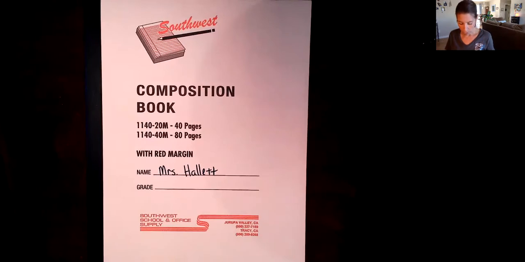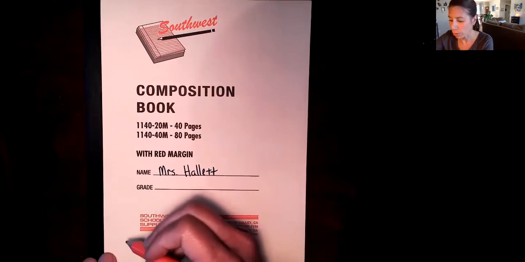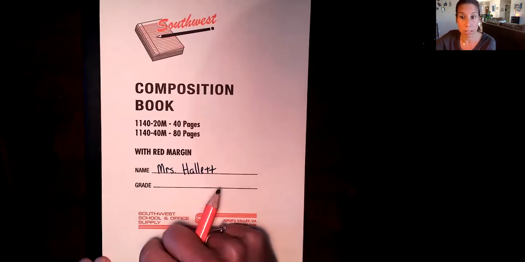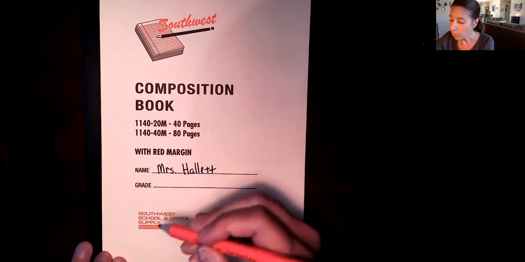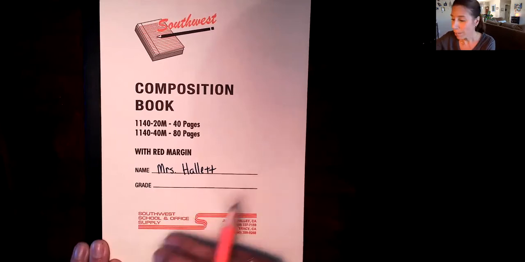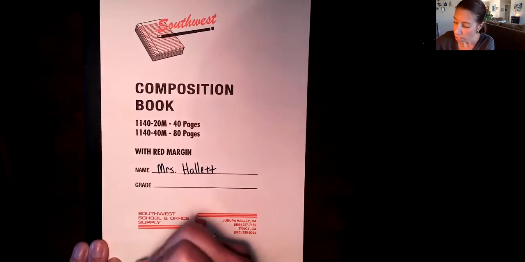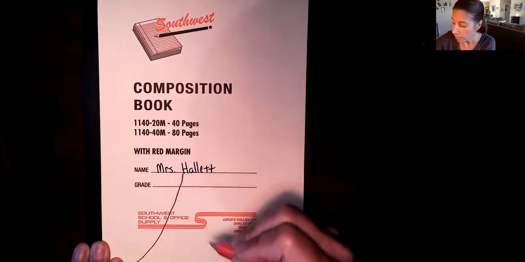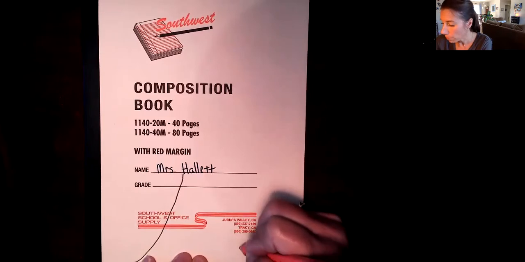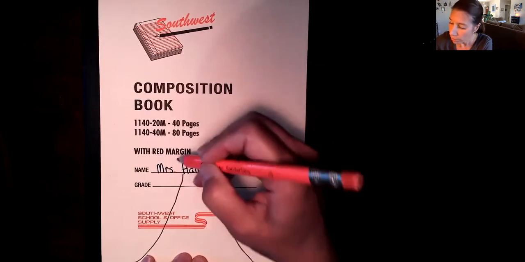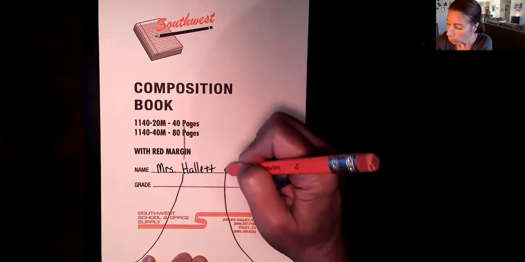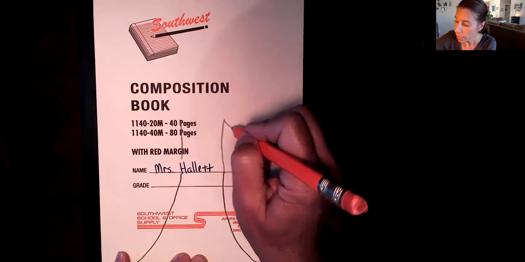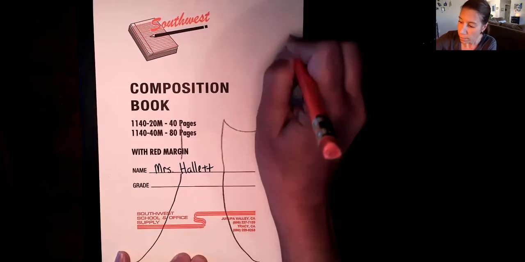Okay, now I'm going to use my pencil because I don't know if I might need to erase. Now, one thing that really interests me about science is nature. So I'm going to draw a big tree. I'm not going to worry about all of this writing on here. I'm just going to draw a tree right over the writing, except for my name. I want my name to show up, just in case you dropped it somewhere, so people would know whose it was, okay? So there's the trunk of my tree. Notice I didn't go over my name. And then I'm just going to draw a big tree.